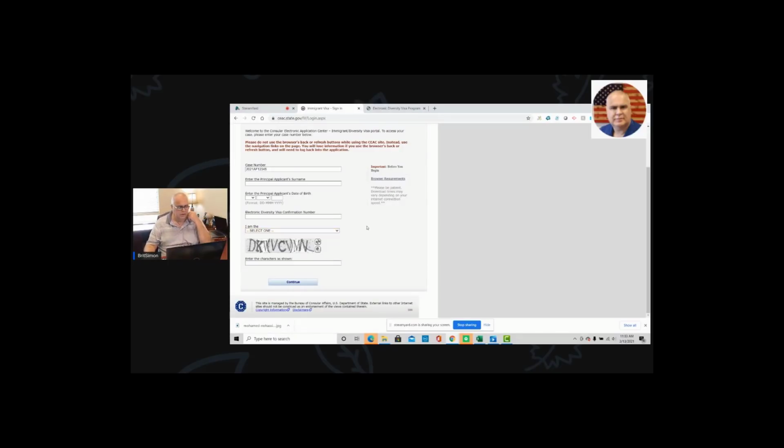This one doesn't really matter, but just do that, and then enter this captcha. You can see this particular one, DKWV, blah, blah, blah. It's a long one. You can change the numbers and get something a little clearer. This one's pretty good, STBKNYJK, so I can read that one fairly well. So just enter that information there. If you get all of that right, you got your case number, your last name, your date of birth, and your confirmation number right, you'll get into your DS260.